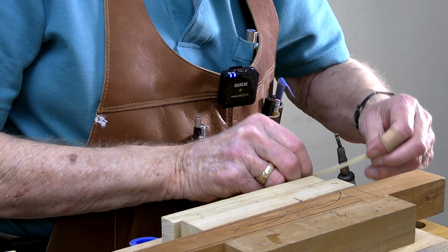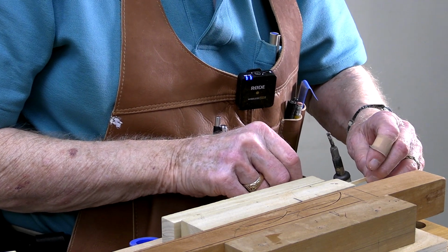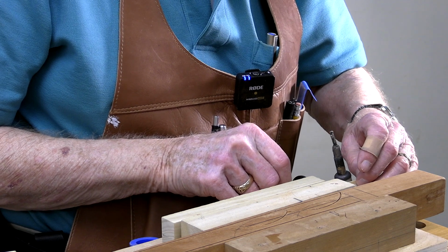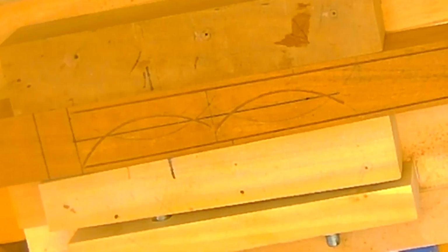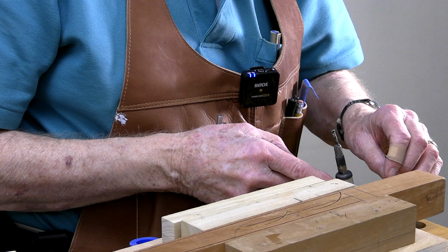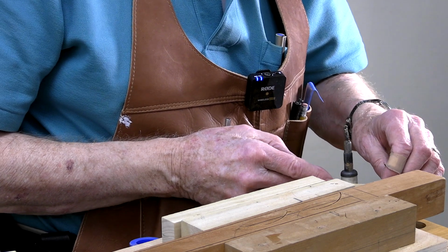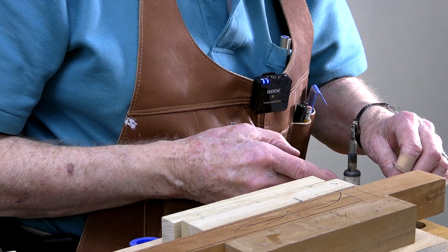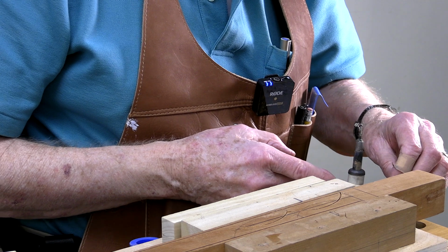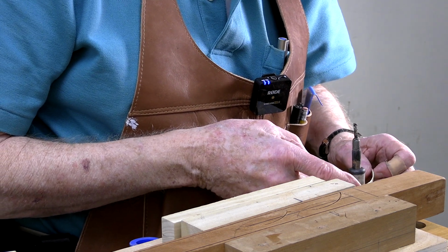So what I'm going to try to do is put this around the form and heat this, just sort of coax it along. That's the compression side, Bruce, or does it matter with that thinner material? I'm sorry? That's the compression side, not the tension side. Oh, I don't know. I just picked it up. Well, if you can do it on the correct tension side, but it really doesn't make too much difference.